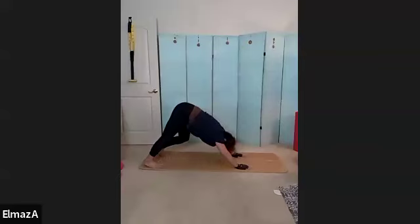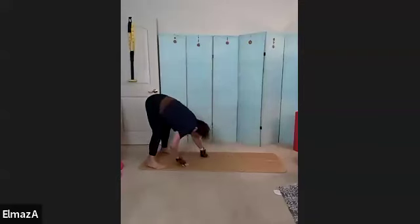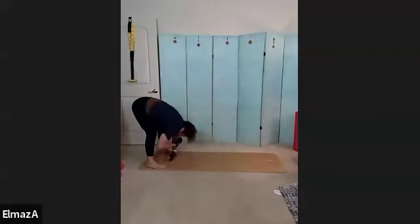One knee bent, the other heel pushes through the floor. The other knee bent, the other heel pushes toward the floor. Don't let your body rock to one side or the other, stay in the center. Push both heels down, lock those hands in. Let your body ragdoll. That means you're going to bend the knees, but everything is dropped. I'm going to say gravity moment. Oh, it feels so good.